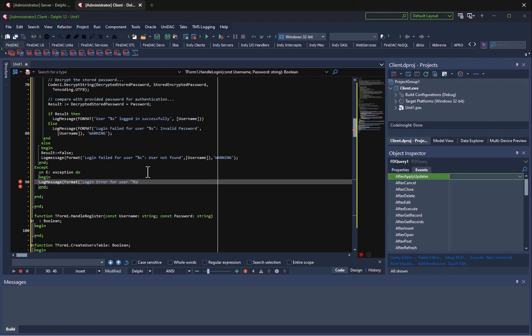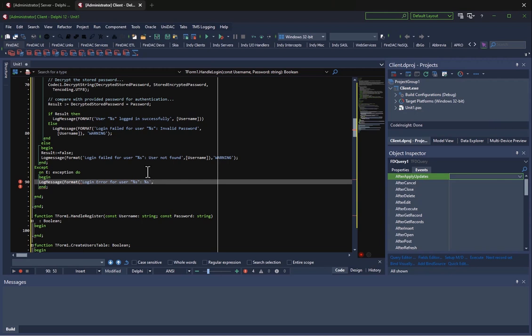So we'll do %s for string, and then we will do another formatter over here for the error message itself, since this is going to be like, like I said, ultimate error handling.